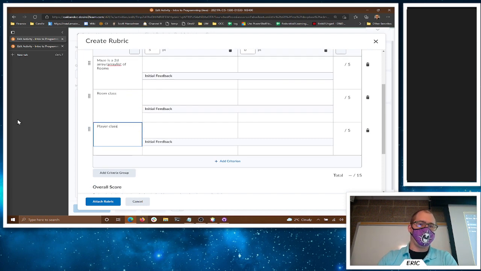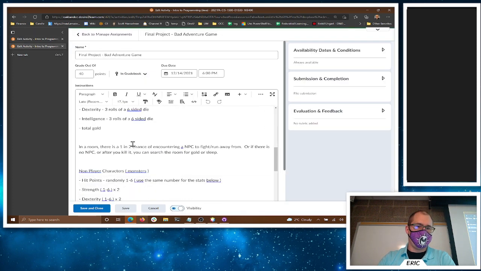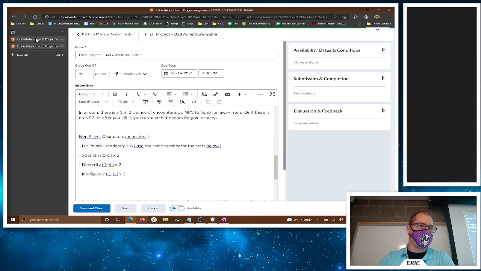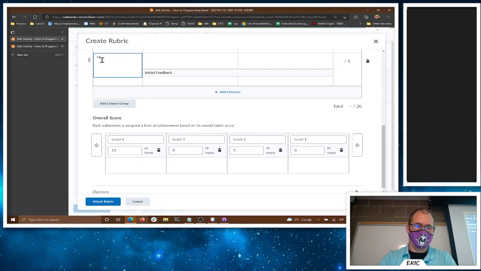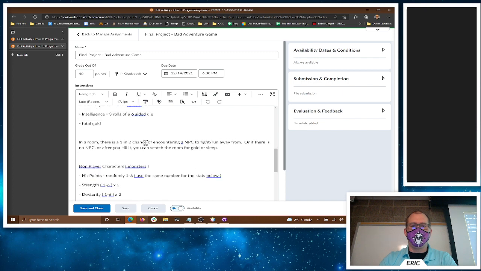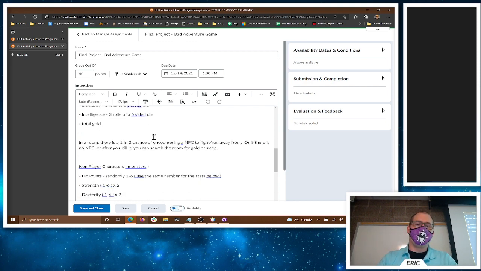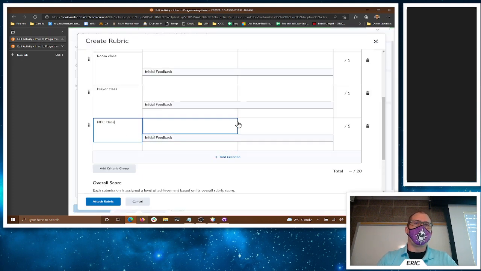Our player class, 5 points for having the player class with its stats. Non-player characters, our NPC class, 5 points there. Again, you'll notice they're really, really similar. There's not a whole lot that's different between the two. So if you want to take advantage of some kind of inheritance or some relationship that way, you're welcome to do it. Don't feel like just because it says 5 points for this, 5 points for this, they have to be completely separate things. A lot of the things that they do are the same. They have very similar attributes. Their attack works basically the same way. So try and work smarter, not harder, with some of those.